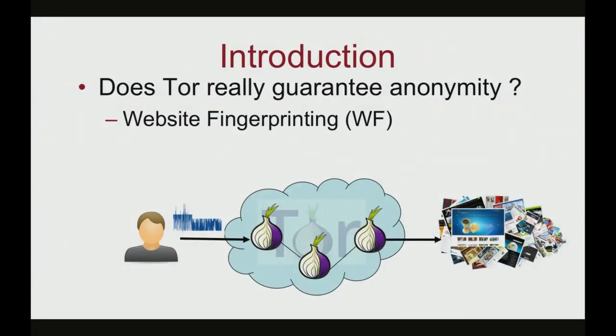Then how can you protect user anonymity in search queries? One possibility is to use Tor, to hide the link between the user identities and their search queries. But as we already know, even Tor does not completely hide user browsing activities, which has been intensively explored by website fingerprinting research. I think we already had a good introduction to what it is from the previous two talks.